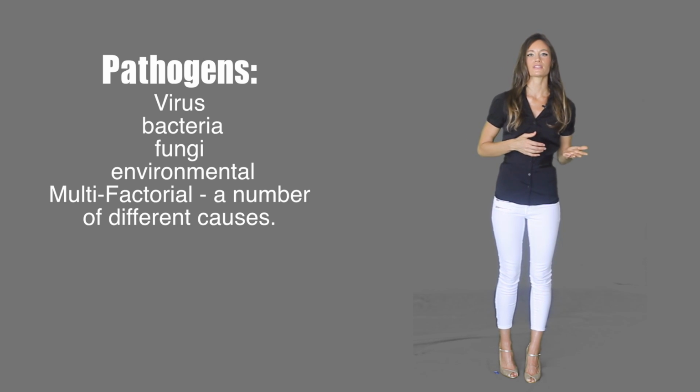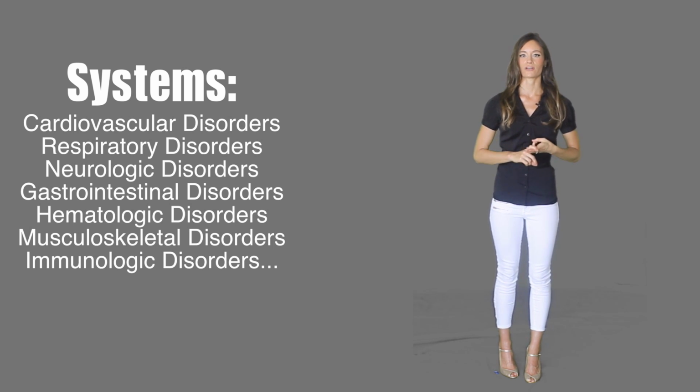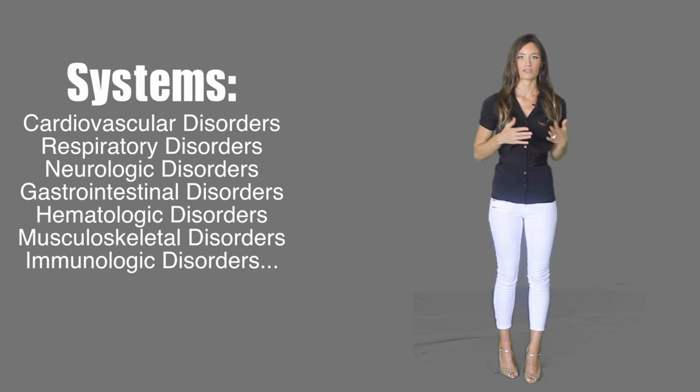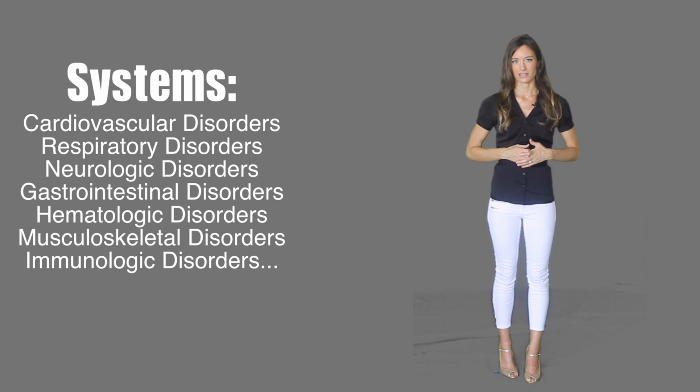In class, pathophysiology will be broken down into systems. For example, cardiovascular disorders, neurologic disorders, endocrine disorders, and so on and so forth. Since there are many different diseases associated with each system, this class can be extremely challenging. So let's look at some normal functioning organs and then add some pathogens to them. And then we will learn a little bit about pathophysiology.